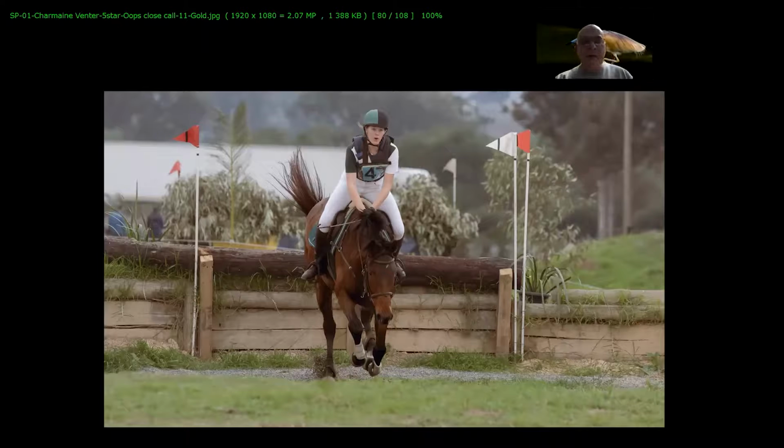I must say I scored it a little bit higher than that. I really enjoy the action. It looks like that horse might have come down at a bit of a difficult angle, and that rider is showing the signs of a bit of dismay and also probably good fortune that she didn't fall off. But yeah, I must say I enjoyed this. A good, strong image. One obviously has a lot of distractions in the background, but that is where this event has taken place. It's perhaps a steeplechase or something.